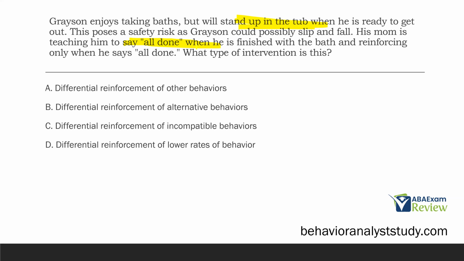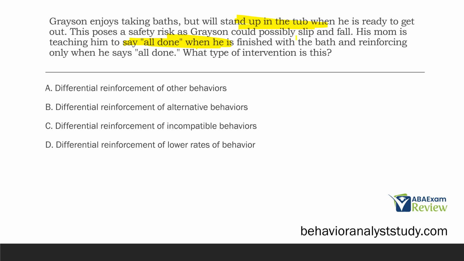In a differential reinforcement question, ask yourself first, am I teaching a replacement? Because that answer is going to let you eliminate certain other answers. If you are teaching a replacement, then it must be an alternative or incompatible differential reinforcement procedure. If you're not teaching a replacement, then it won't be alternative or incompatible. In this case, are you teaching a replacement? Well, yes. What's the replacement? Saying all done when he is finished rather than standing up in the tub. So we know it's going to be a DRA or DRI.